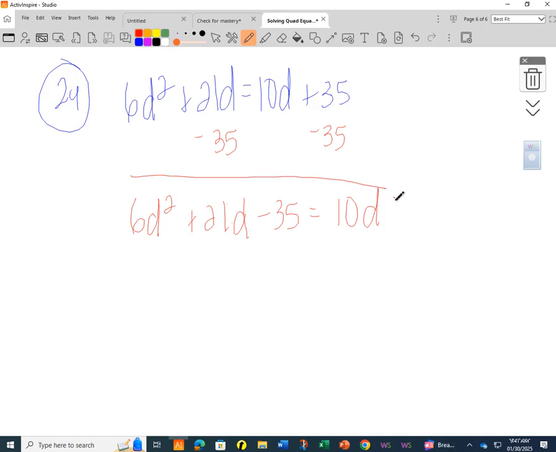So now, how do I get rid of the 10d? How do I move the 10d? I need to move that one as well, right? So that's the thing, we've never had to move 2 terms. So how do I make the right side equal to 0 if I have 10d there? Subtract 10d, very good. Subtract 10d, not just a 10, but 10d. Now, 10d can't be subtracted from this term. It can't be subtracted from the constant. It gets subtracted from the other d term.